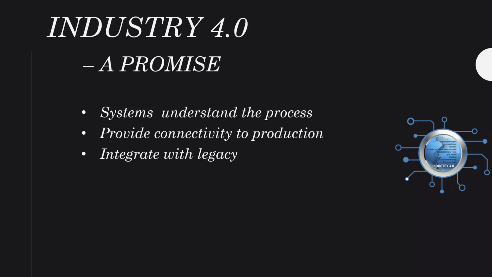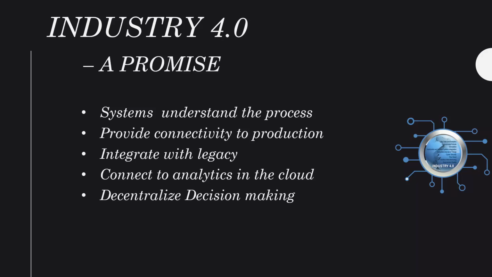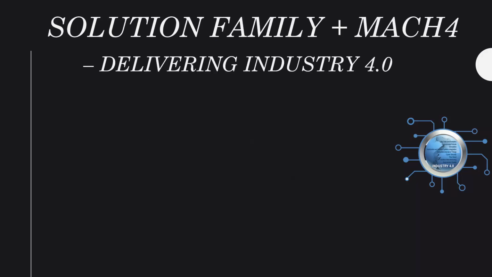We're going to integrate with legacy and not leave it behind, be able to touch all of those old machines, connect to analytics in the cloud and get new information and knowledge, and enable decentralized decision making so decisions can be made at the machine with more information than they have today. In short, be able to take all this information, combine it, and improve the process. That is the promise of Industry 4.0.